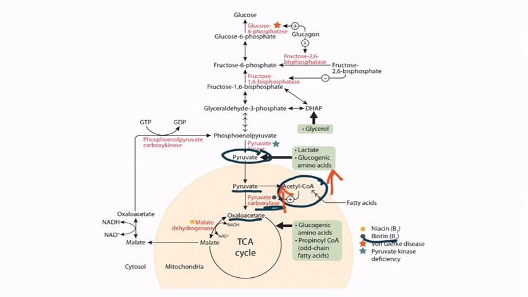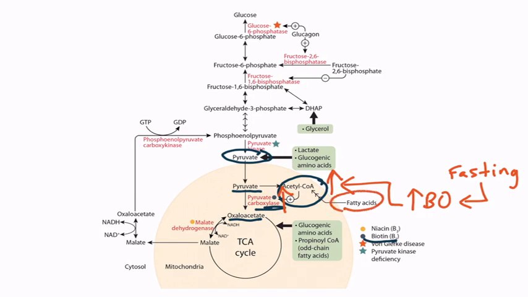So why would acetyl-CoA be elevated in hepatocytes during fasting? Recall that during fasting, fat is metabolized and used for energy. The fatty acids are metabolized by the liver through beta oxidation, and an end product of this process is acetyl-CoA. So in patients who are fasting, there is increased beta oxidation, which results in increased acetyl-CoA. You can see from the figure that fatty acids are shown right here getting converted into acetyl-CoA.